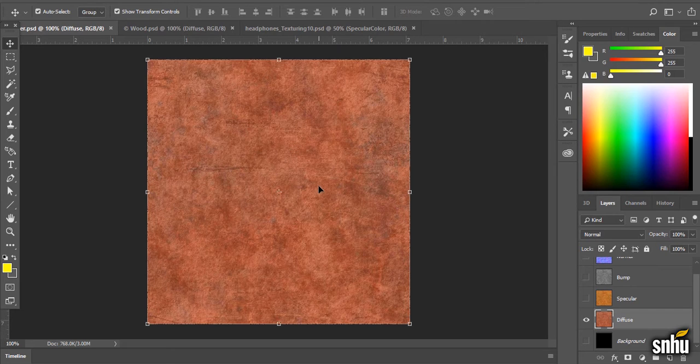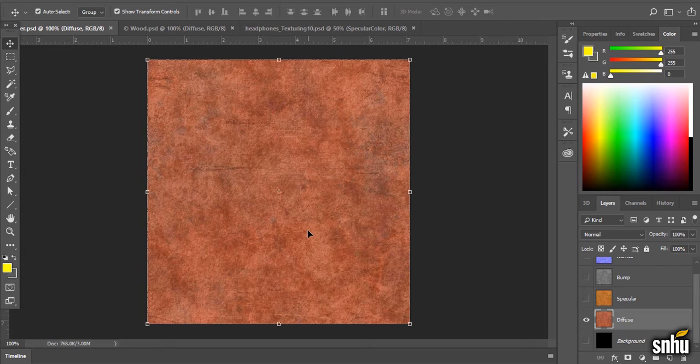And this is what I have here. And this is just a free texture that I found online that's meant to represent copper. So this would be the diffuse channel. And you see that I have a layer down here called diffuse. And this would be loaded onto the color or the diffuse channel of the material in my 3D scene.